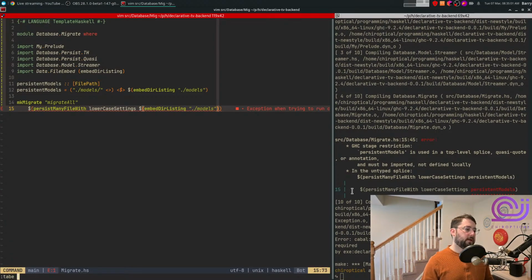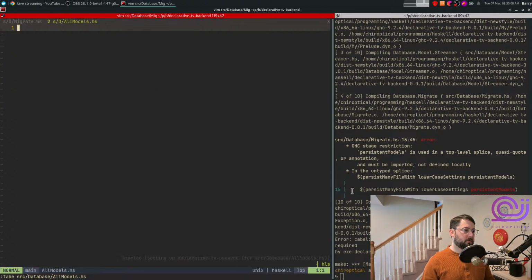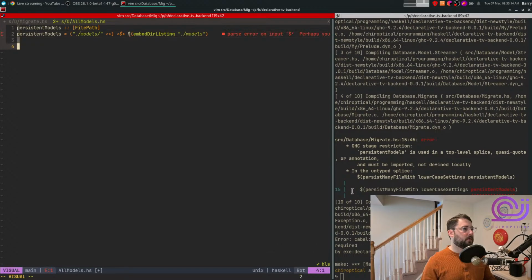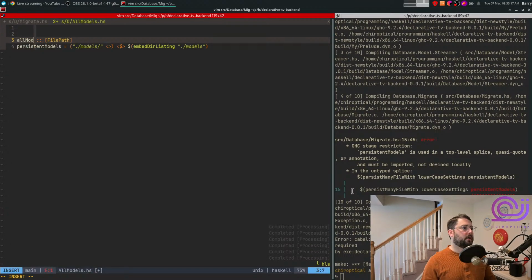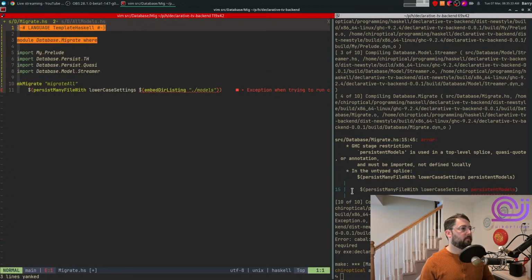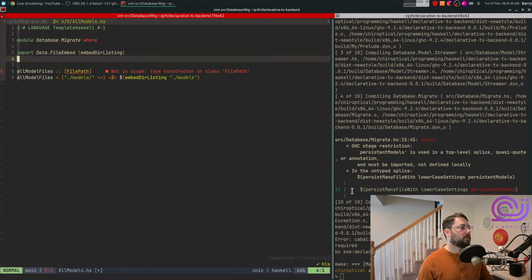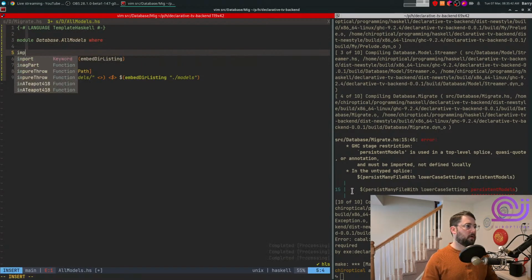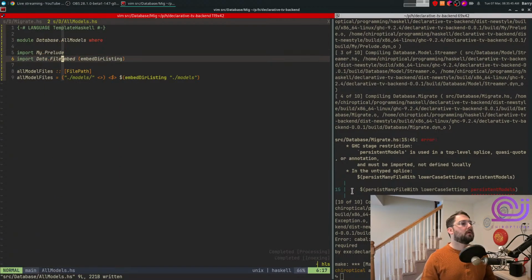So we are going to need source database all models, and then we will just like move this over here, and instead we'll define all models, model files, file, and then we need this, we need these, and we need that.